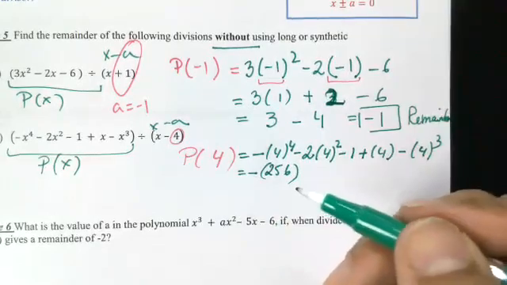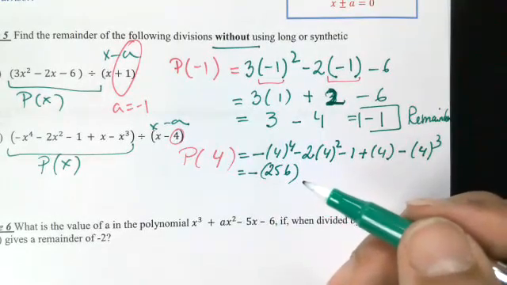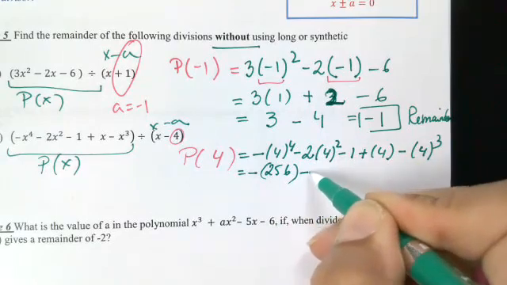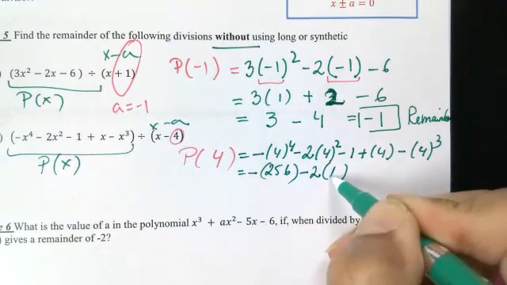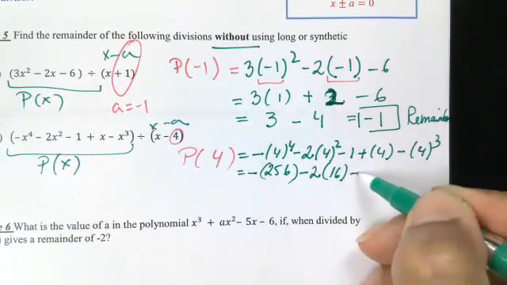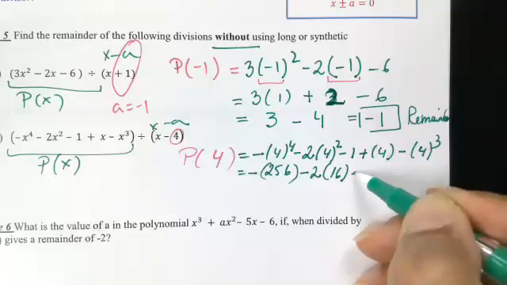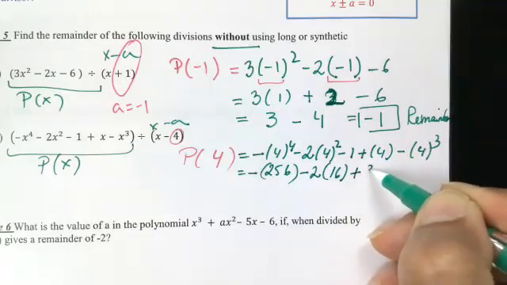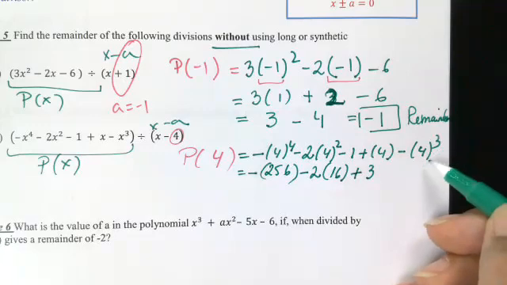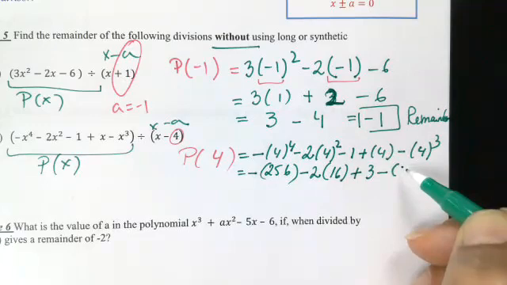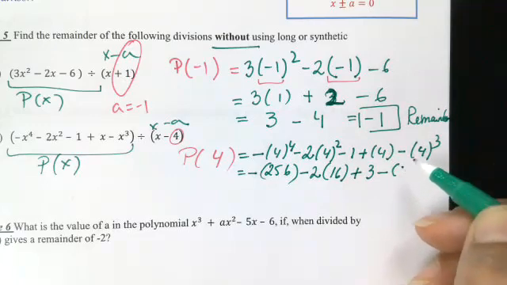You can use a calculator for these ones for sure. And then I also have a multiplication here, -2 times this power. I will do the -2, figure out the power, which is 16. -1 plus 4, you can combine them if you want. -1 plus 4 is +3, right? And here you only have a power, so -1 times the power, which is 4 times 4, 16, times 4 is 64.